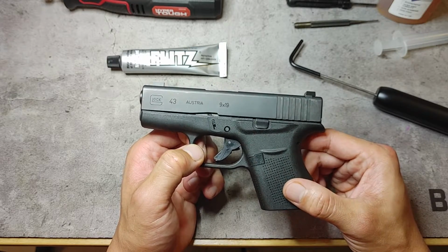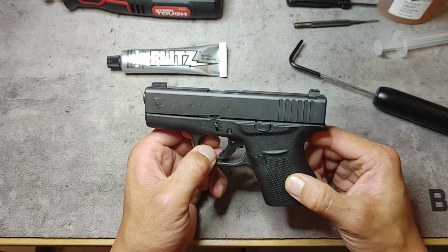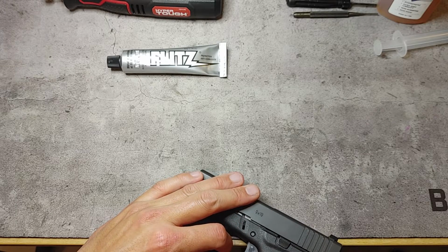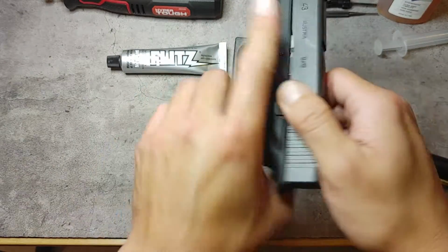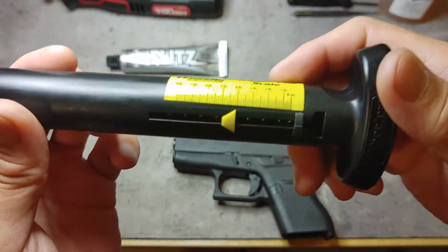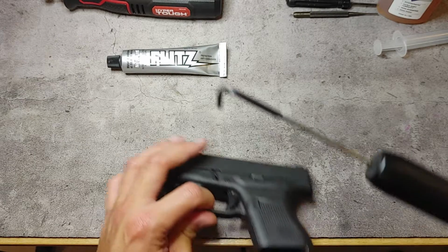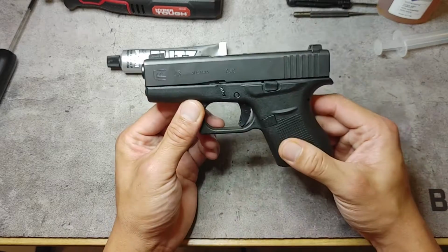I'm not going to do it on camera. I am just going to show results. But currently, with its as used condition that I bought it, along with the rounds that I put through it, which again hasn't been a ton, probably 50 or less, and then the Ghost Edge connector, this trigger, it's a little over 4. About right at 4. And again, right at about 4. So on average, this is pulling about 4 pounds.